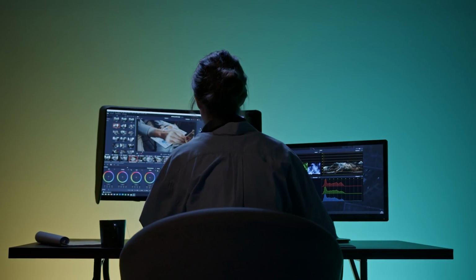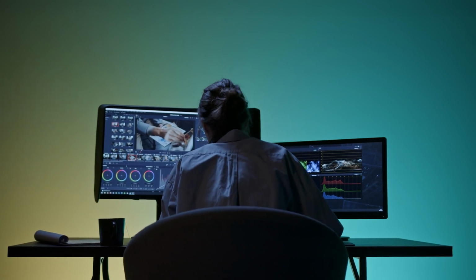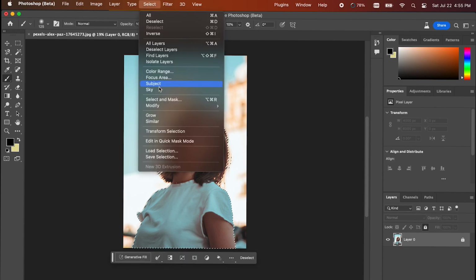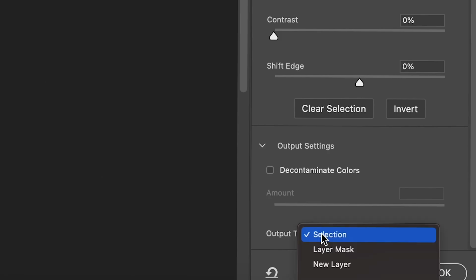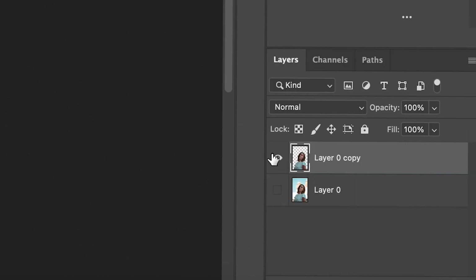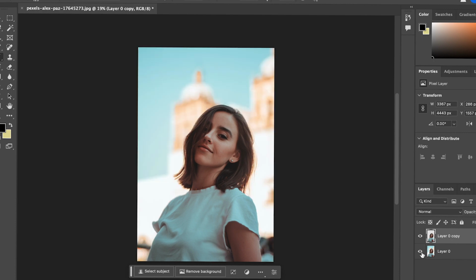Instead, you should use non-destructive editing. This means you make changes in a way that doesn't harm the original photo. Think of it like putting a protective layer over the photo. For example, if you want to remove the background from a person, you create a new layer just for that change. This way, if you change your mind later, you can easily bring the background back or remove it again with a simple click.